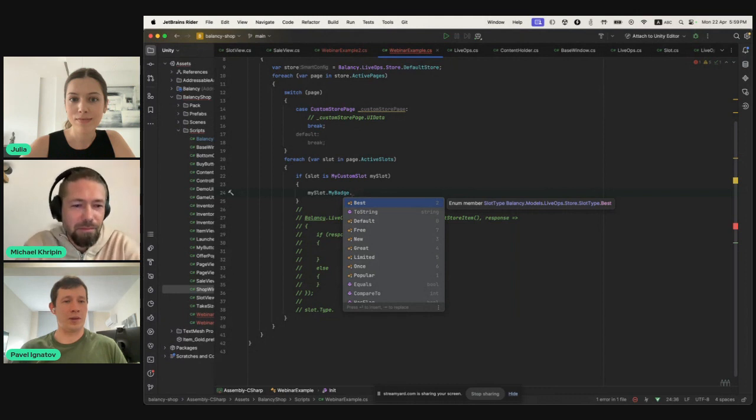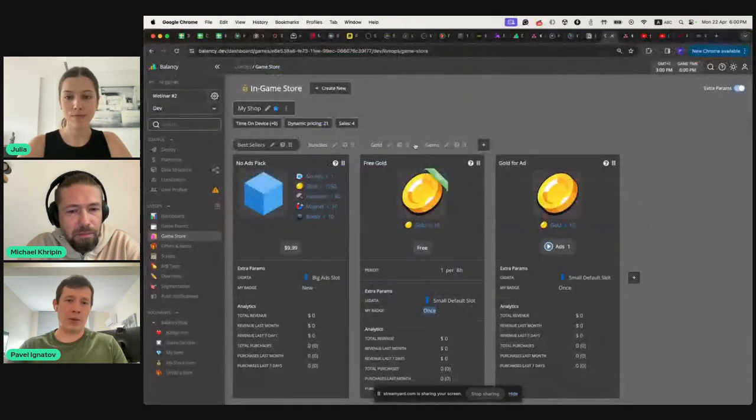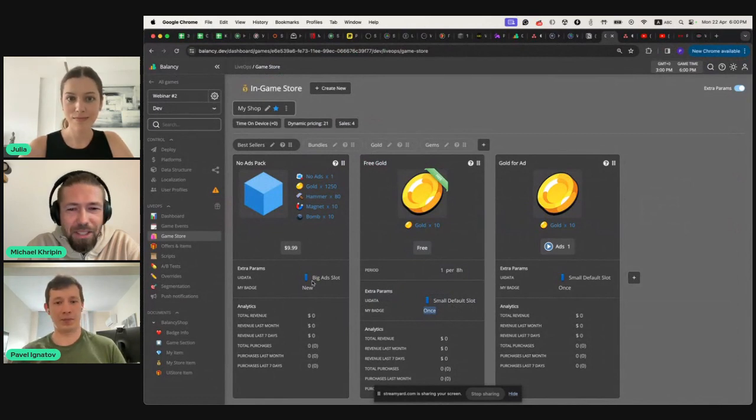They just need to do a very simple integration: access all our data, pick a prefab, instantiate the prefab, and fulfill the prefab with the data which we transferred, and that's it. And once they do this, your full control of the shop starts from here. You don't need to ask your programmers to help you anymore. So I think Gwen will be happy. The question was answered in 2 minutes and everything is complete.